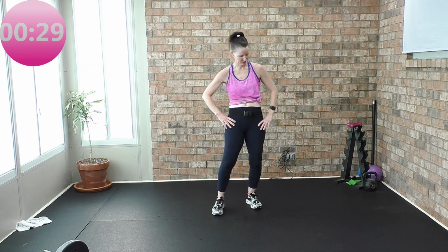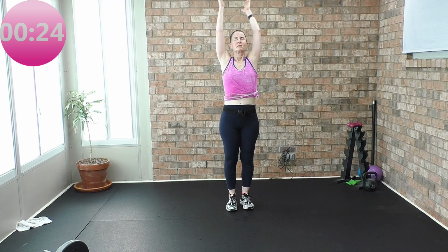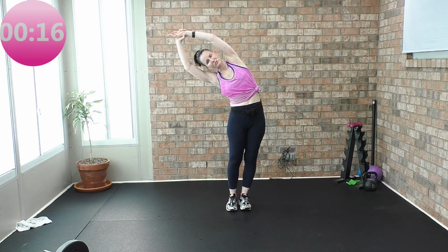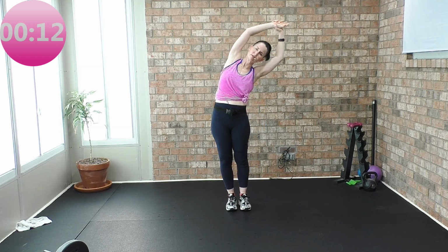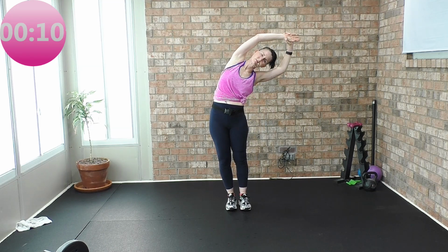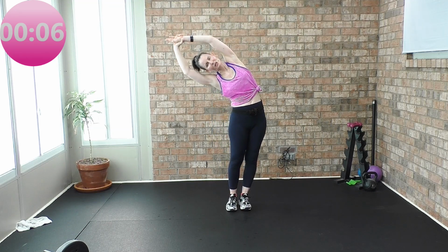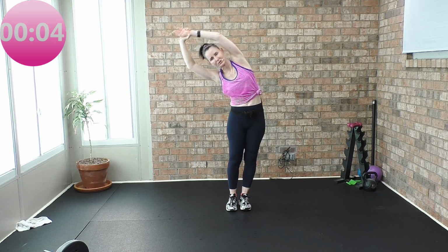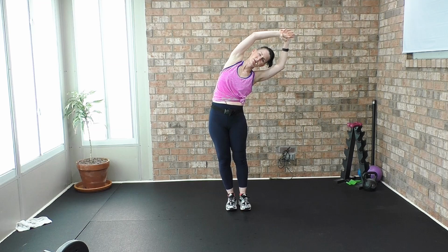All right, you guys. Here we go, deep breath in. And a nice exhale. One more time, big inhale. Grab the right wrist, take it over. Grab that left wrist, take it over. One more time, grab the right wrist. Open up, lean, lateral stretching, and it's lateral flexion. Other side.